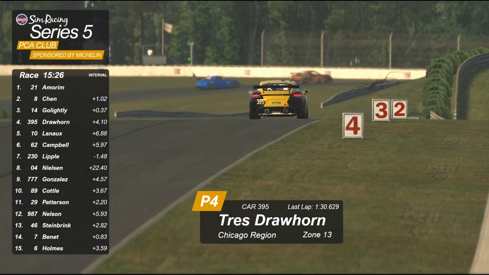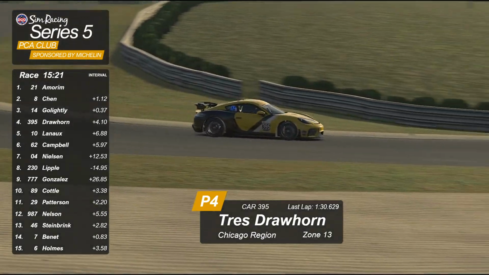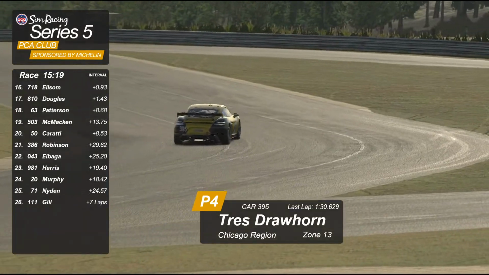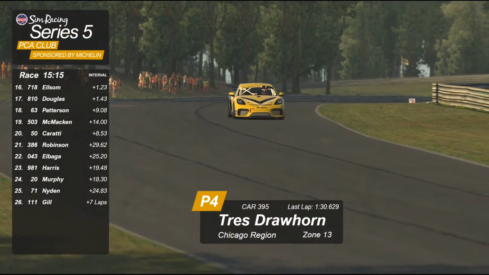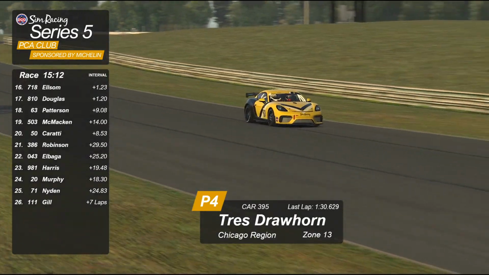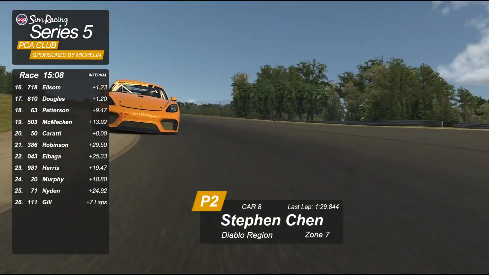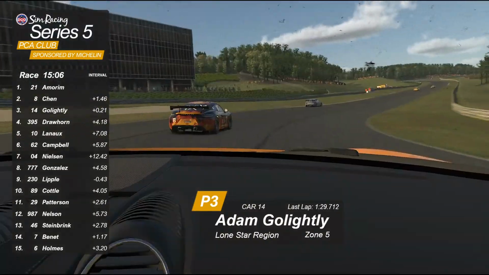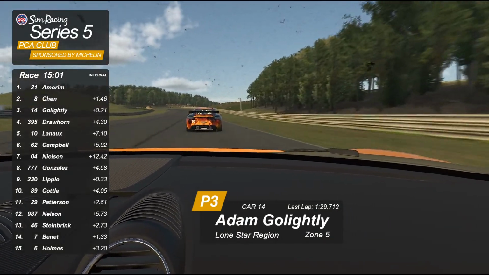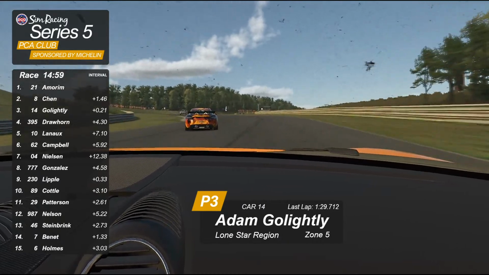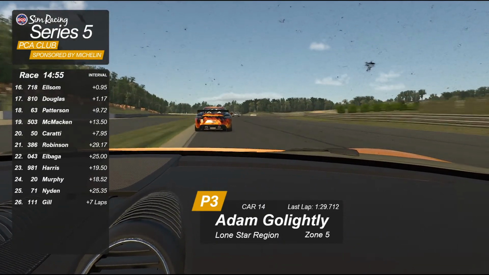They are certainly going to be, but the question will be, when will we see these leaders come down pit road? I mean, I know Rafael has tried, when he had that gap, possibly might have saved some fuel, but I don't think enough to take it to the end. And I know definitely that Stephen Chen and Adam Golightly were not saving any fuel when these two were battling for position. Trey Drawhorn's still out there on the track, and he had a little bit of room to where he could save a bit of fuel to where he could possibly make it to the end, as Jean-Paul Leno is some close to 6 seconds back. Jean-Paul Leno has plenty of room.